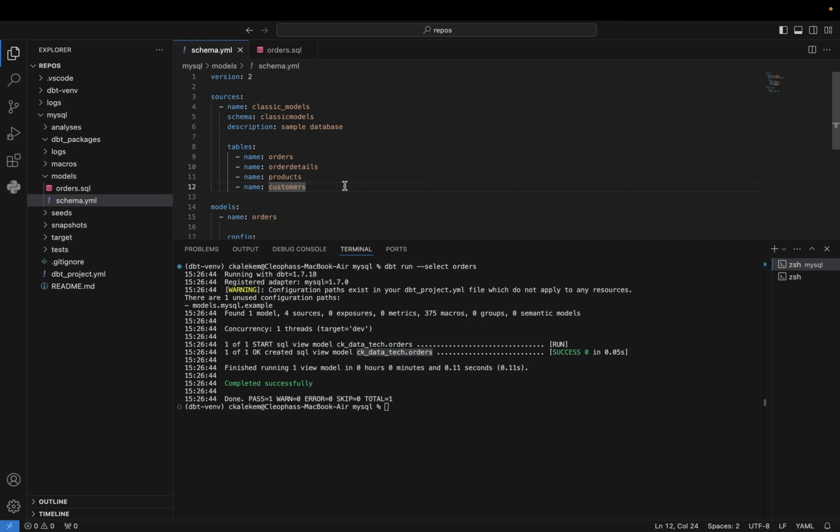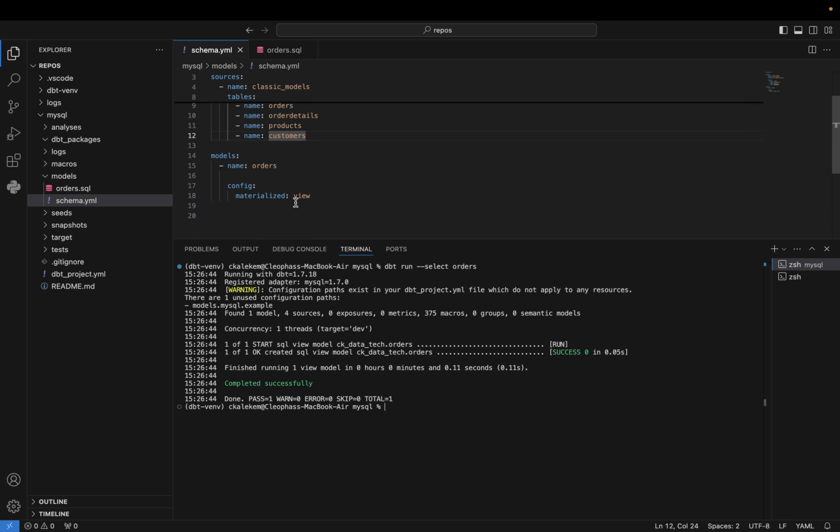So we loaded data into our MySQL database, and we used DBT to transform some of that data, and the transformed data we wrote back to our schema. And again, I showed you two ways of doing that, through the alias when you alias the name, and how you can materialize it. So we did a table, and now we have done a view.